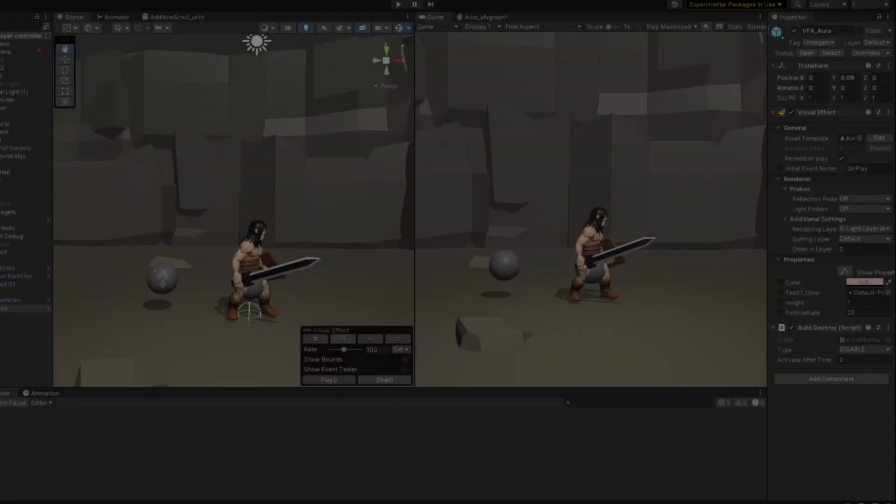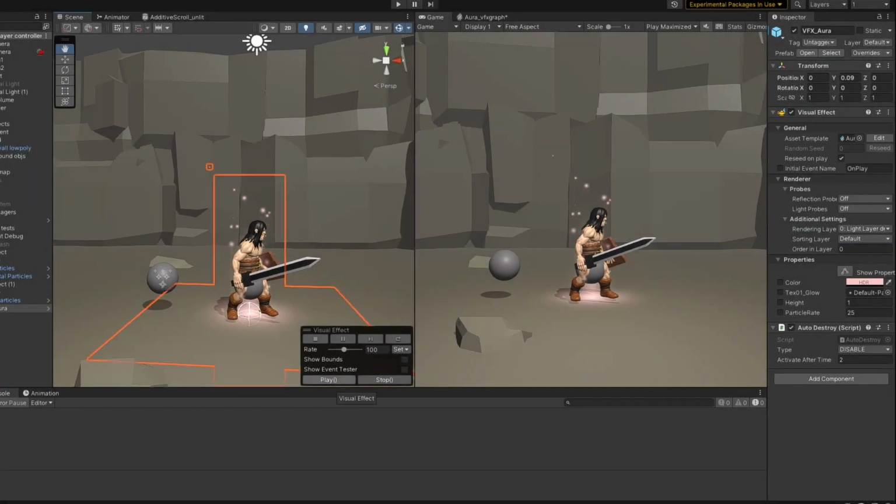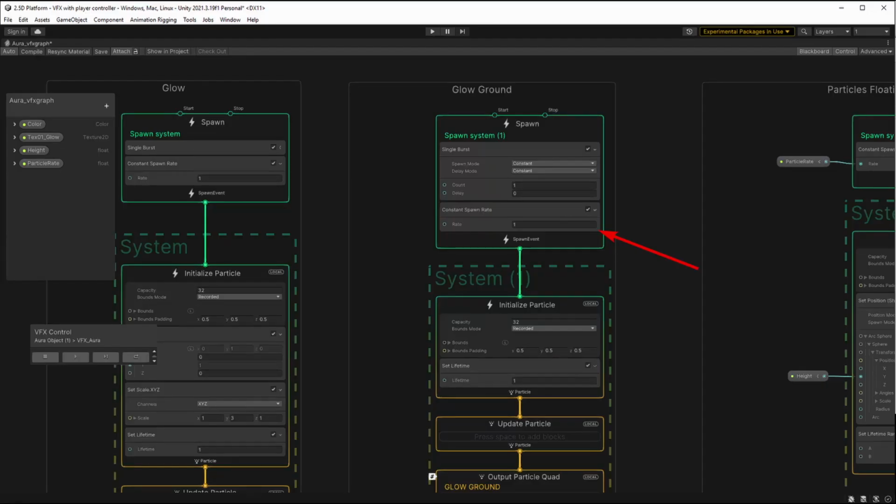Then I made an aura effect with the VFX graph. I had a problem here where the glow was not showing up instantly. Turns out, the constant spawn rate does not immediately spawn particles as I thought. To fix that, I had to add a single burst at the beginning of the spawn.